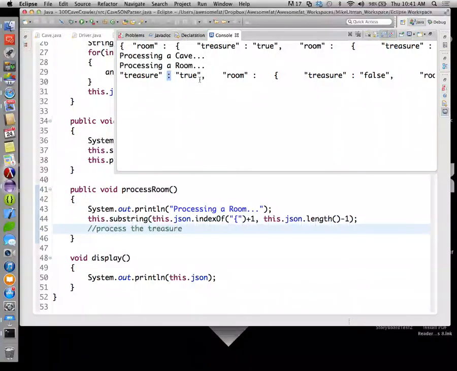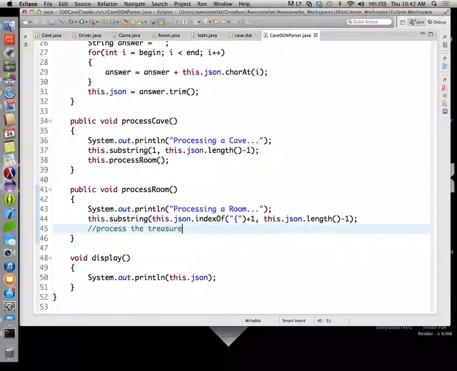That make sense? So is it true that all of this crap here is fluff? True statement? So I'm interested in where the next colon is. And I want a substring from that all the way to the end. So I can cut off everything before the true. Then I know I'm looking at the value for treasure.